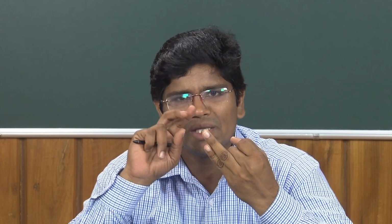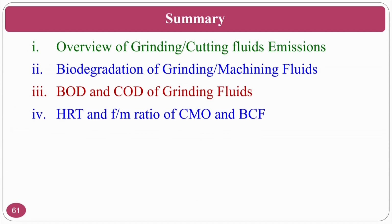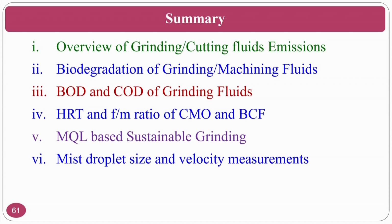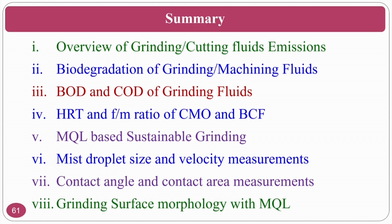Summary of this class, what all we have done? We have two solutions. One is biodegradation of the cutting fluid, another one is using the minimum quantity cutting fluid. Okay. This is what we have studied in this particular class: overview of grinding and cutting fluid emissions, biodegradation of grinding fluids, BOD, COD, HRT and F by M ratio, that is food to microbes ratio, and other things we have done for the commercial mineral oil as well as bio cutting fluid. MQL based sustainable grinding we have seen, and mist droplet size, velocity measurements and simulations. We have measured the contact area by the cutting fluid in the form of mist and other things, and grinding surface morphology in minimum quantity cutting fluid and grinding. This is about the sustainability of grinding process.